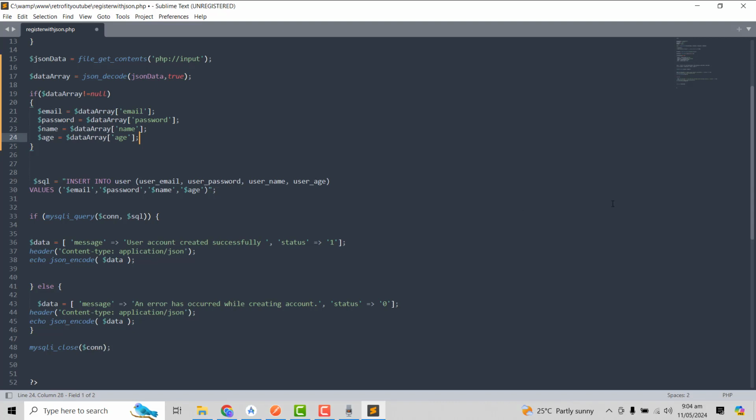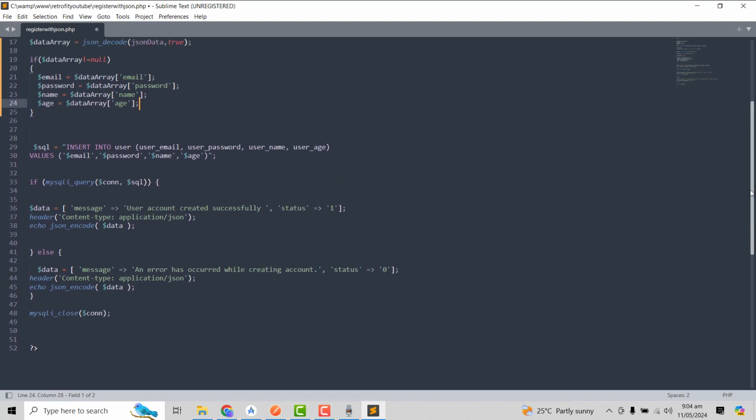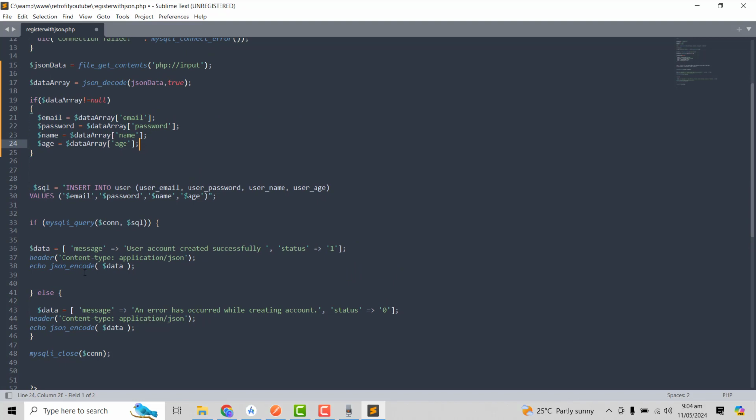So now we have to send the JSON object in return. Here we can just say echo json_encode, and here we have sent the data, but this is not the data that we have to send, so we just have to send the JSON array.